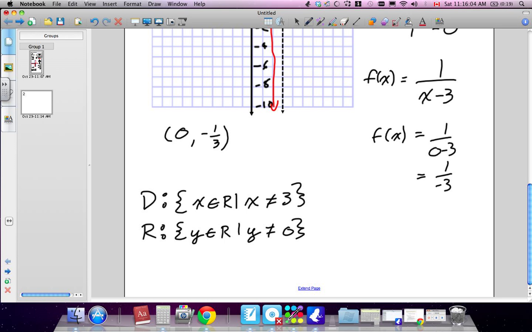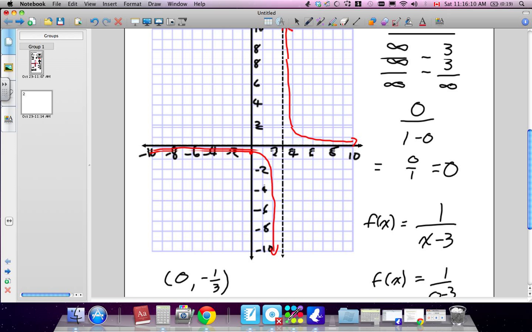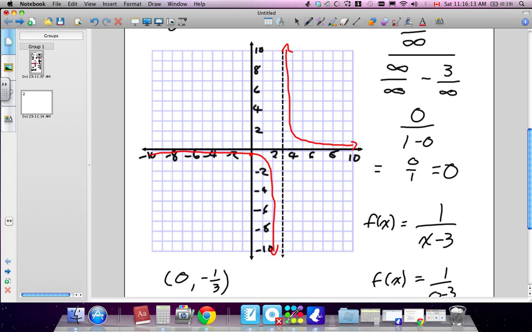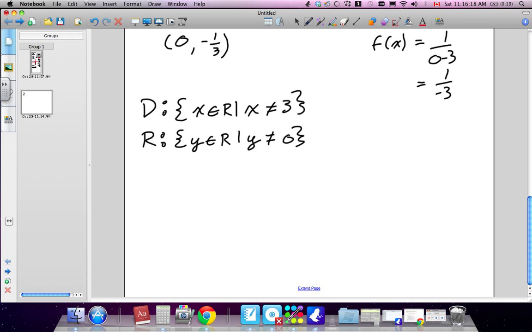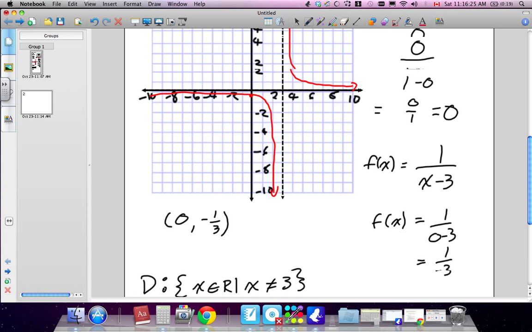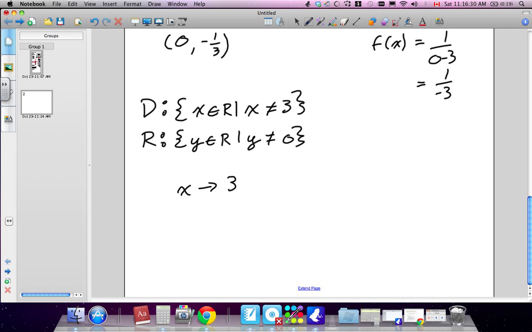Positive and negative intervals. What do you mean by that? Okay. That's when x is positive and y is positive. So one way they write this in calculus is as x is approaching our vertical asymptote. That's what's important. So when x is approaching the vertical asymptote, which is 3, so as x approaches 3, and we would use a positive sign saying, that means from the right, because positive's to the right. That means y will be approaching, so I'm going to show it to you on a graph.